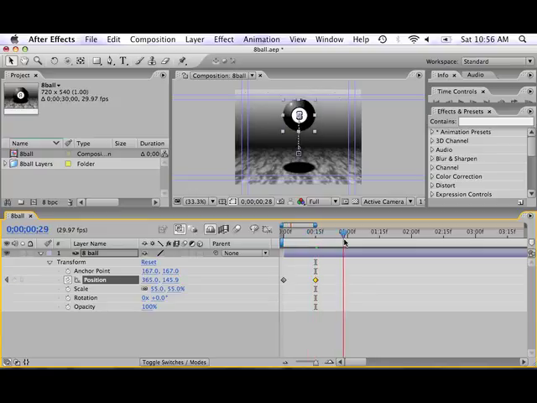Now, I could keep going through and keep adding keyframes this way, but you can also copy and paste keyframes. And the sooner you learn fast tricks in animation, the more you're using the computer to your advantage. So I'm going to select these two keyframes and copy them by hitting Command C. So they're both highlighted, so they're both copied right now. Now I'm going to move ahead another 15 frames and hit Command V to paste it. And it will paste that first keyframe wherever your playhead is.